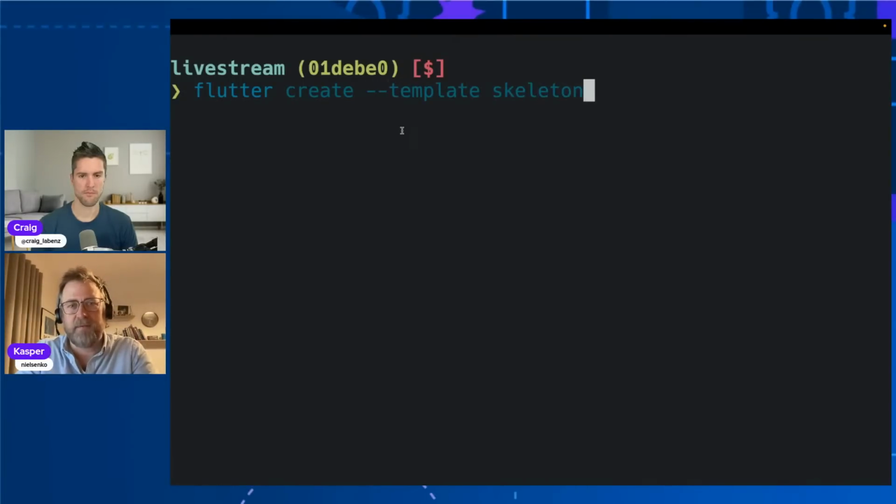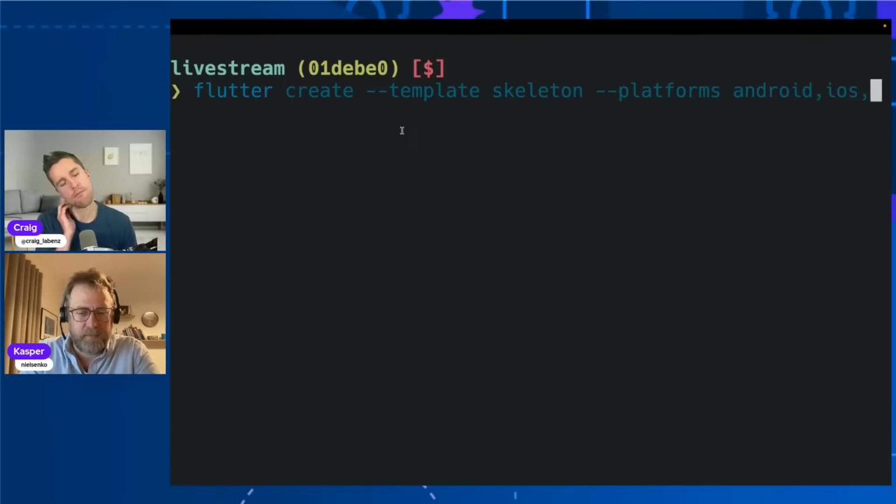I'm going to use the skeleton template, because it's already setting up a list view for me and creating a better scaffold for an app, including some routing and localization if we were to use that, etc. Let's enable a few platforms here: iOS, macOS, M1. And then we have to come up with a name, and I usually call this listy.